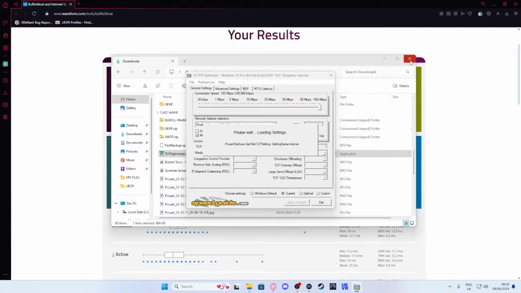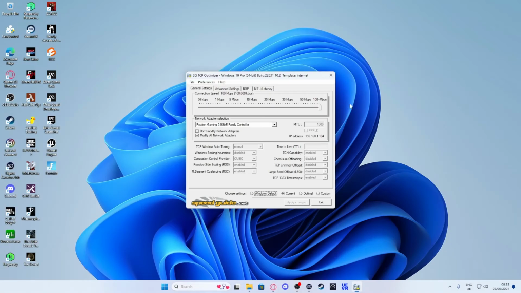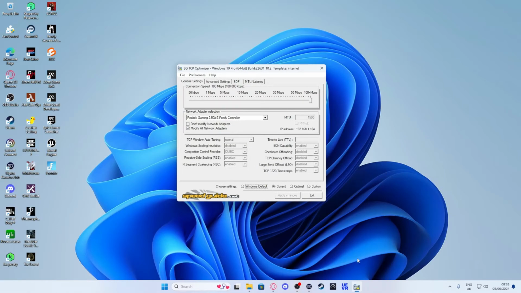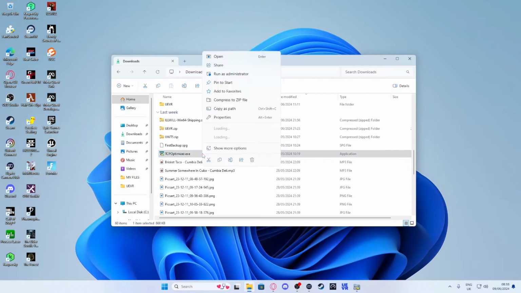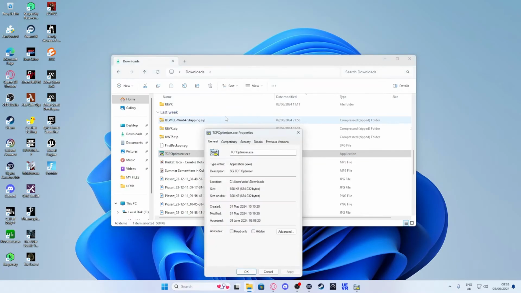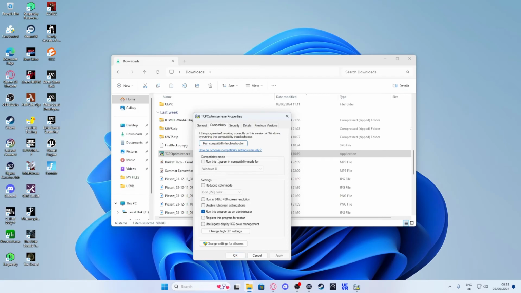Then it'll give you the prompt to say you're opening this as an admin. This will bring up this small little tiny box that you see here in front of you. I've actually done mine, so I've minimized it and added it to the taskbar and then gone into properties as well. If you go into properties on the device, you can get it to open as an admin each and every time. By doing that, all you need to do is click on the exe file, right click, go to properties, and then when you go to compatibility, just click where it says run as administrator, put a tick in there, apply, and then OK.